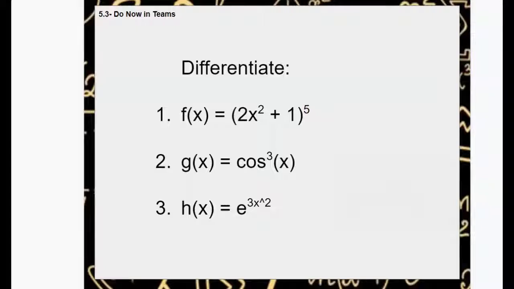Hi students, so 5.3 anti-differentiation by substitution. To get us started and warm up, I'd like you to start with some differentiation. So the three questions on the board, f, g and h, use your chain rule to differentiate those and see how quickly you can do them. Off you go.